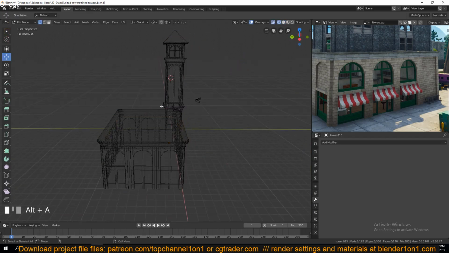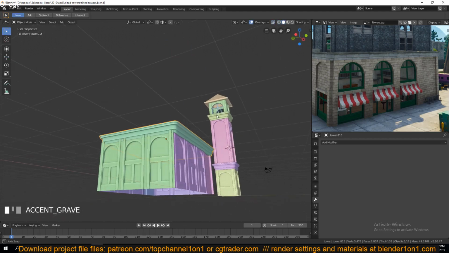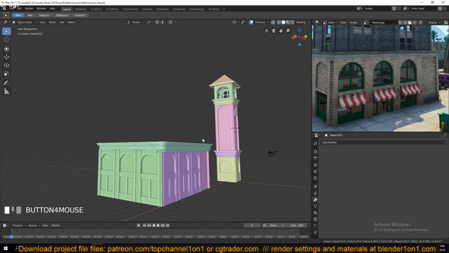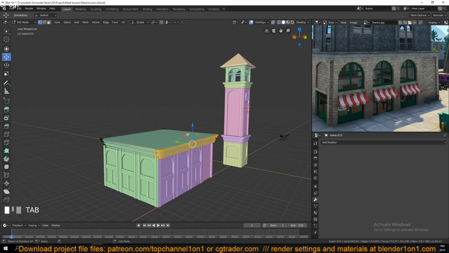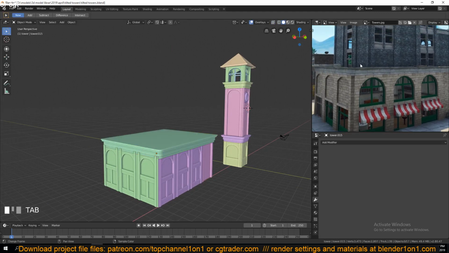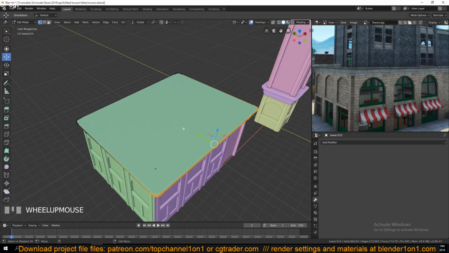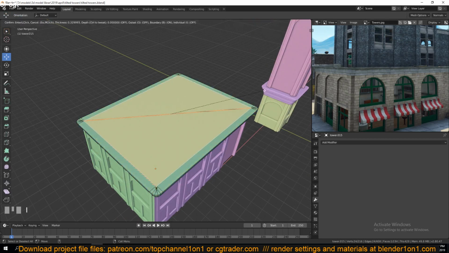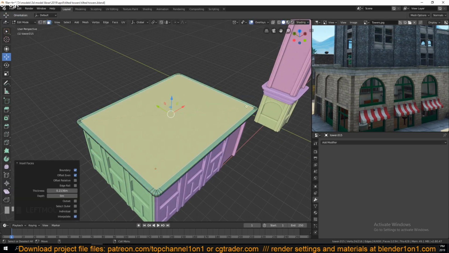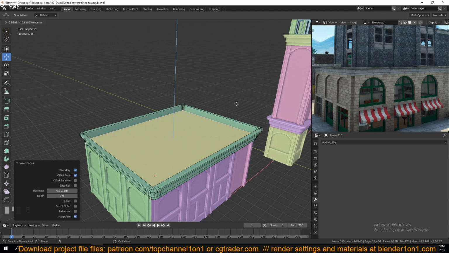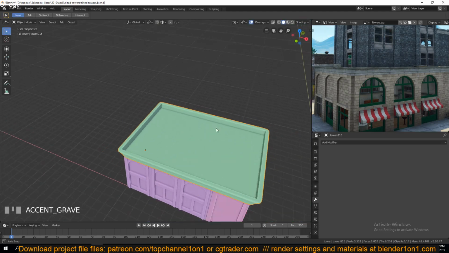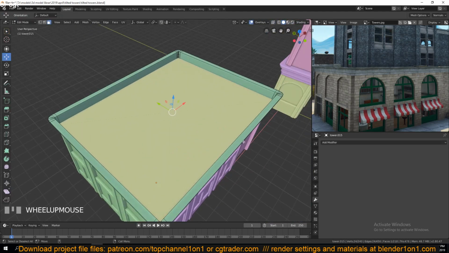You can see that we are starting to get that shape, the art style we are going for. So you can see that there is an impression in here, so we can select this top face, then inset it, and then extrude down like that.